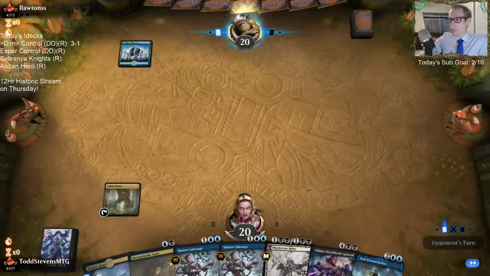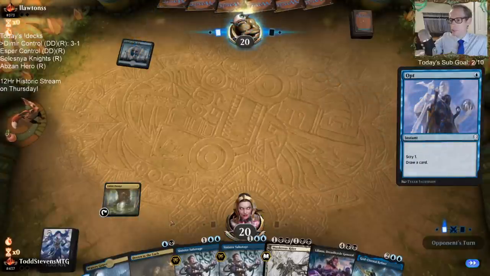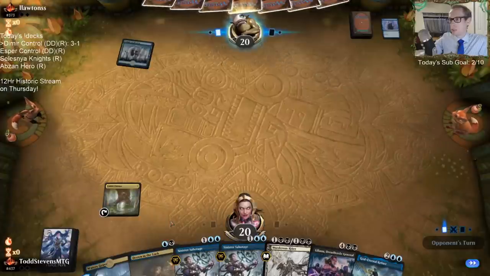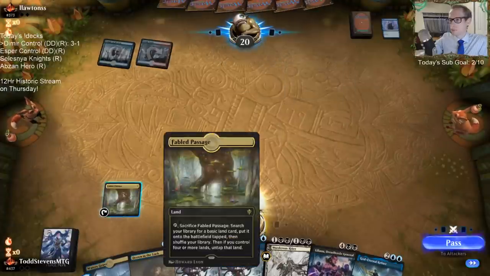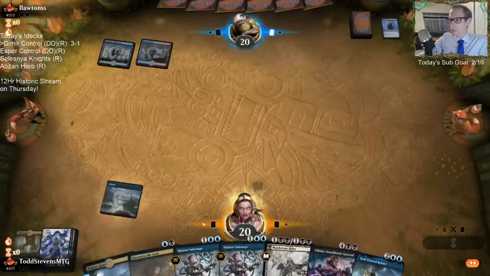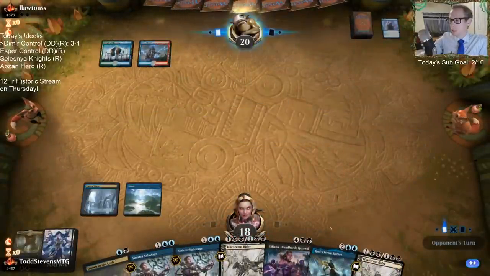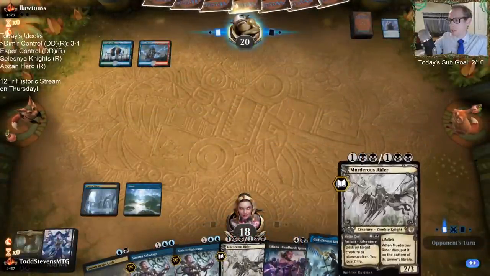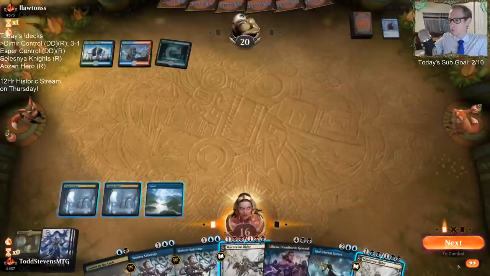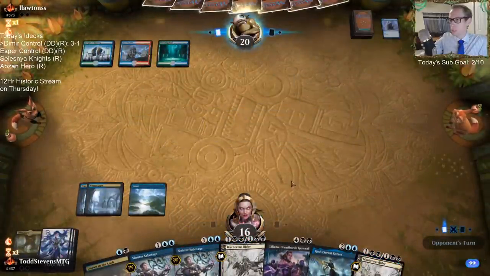All right, need another land. Unfortunately, I was hoping to draw the land there so I would know if I need to fetch for blue or for black. But we're going to fetch for blue. All right, Teferi Reclamation. Definitely fetch for blue. Those are two bad draws. These are not cards that I want in this matchup. Please play stuff.